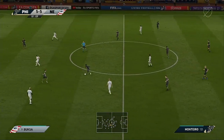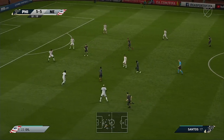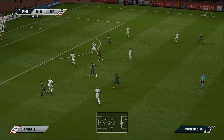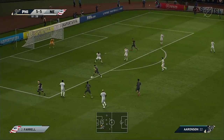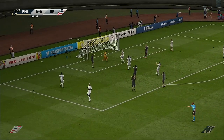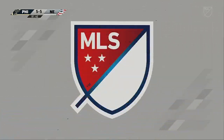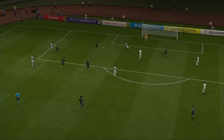Wagner. On the ball, Monteiro. Sergio Santos. They could nudge in front. Lightning fast reflexes to preserve the parity. I thought it was going to be the winner, but hats off to the keeper.